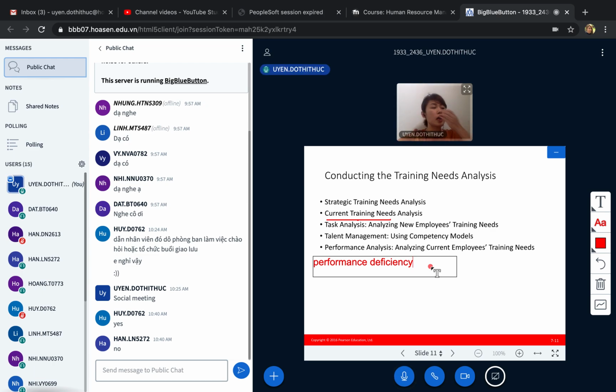Yes, but if after we analyze, we find out that this salesperson lacks sales skills, okay, he doesn't have enough sales skills, then we can train. There's a need for training. Okay, so the need for training is that we consider, after we train someone, will that person be better at their performance? That is when there is a need for training. Otherwise, we should look for other methods.